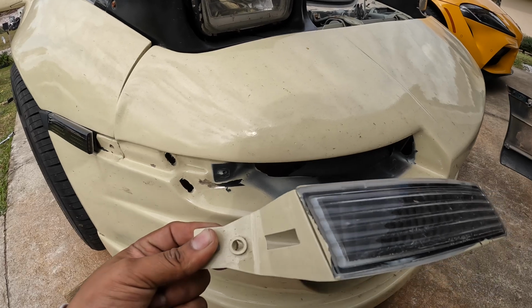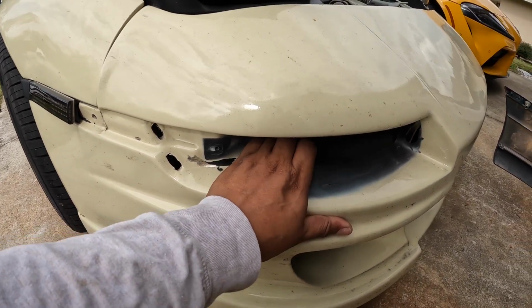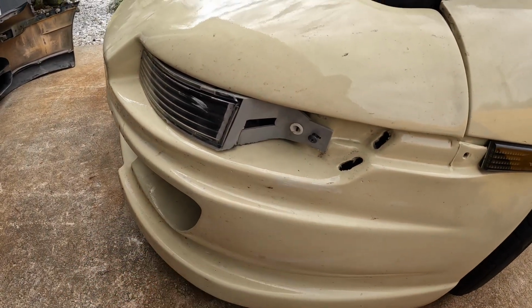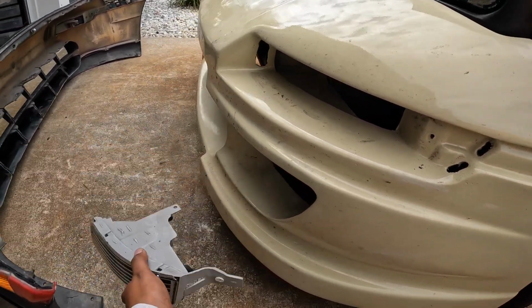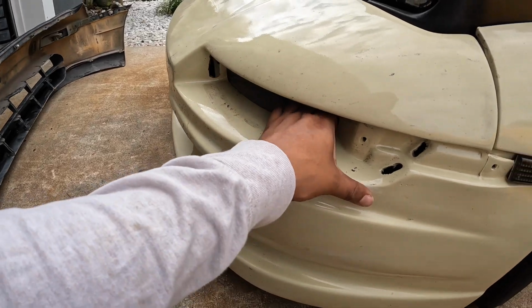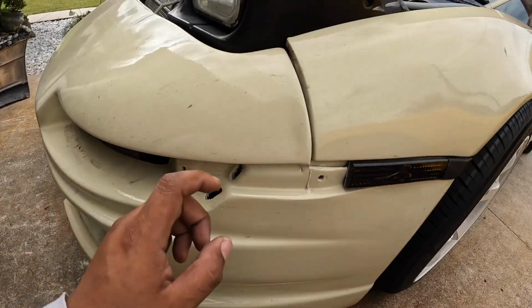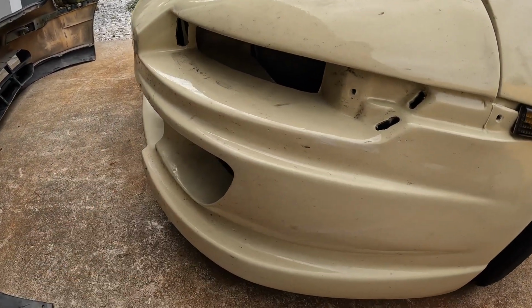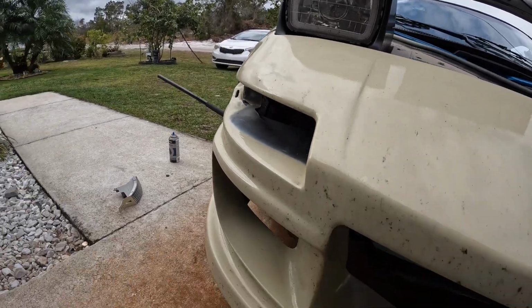I don't even have the harness for these lights. I definitely need to get a harness, but that light is now off. Let's go do the other one. And this one just has a plain screw. Holy cow, dude, that was not safe. But like I said, again, these bumpers just fit horribly. So there's that. Now let's lift it up so we can get to the side bolts. This thing should come right off. Bro, Ikono did such a horrible job. They didn't even remove the light.